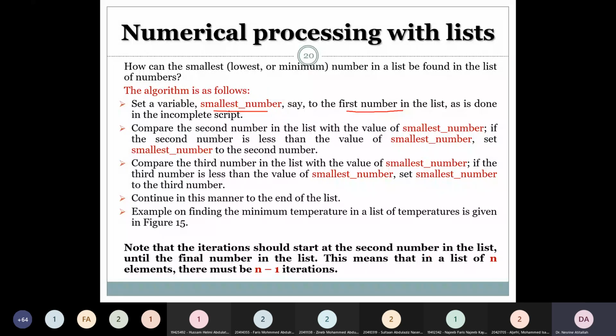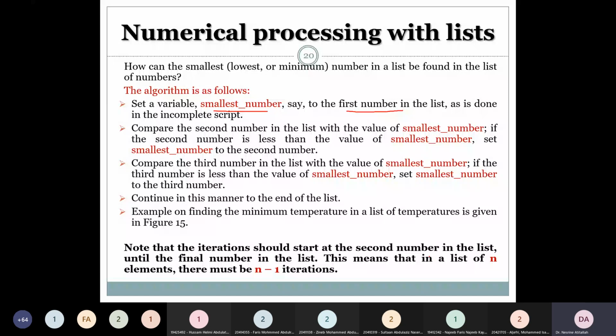This means that for a list of n elements, there must be n-1 iterations. If you have a list with 5 values, you will have at least 4 iterations.